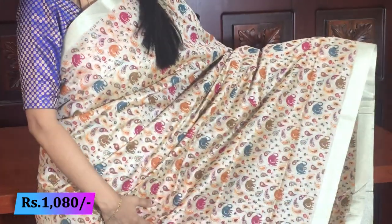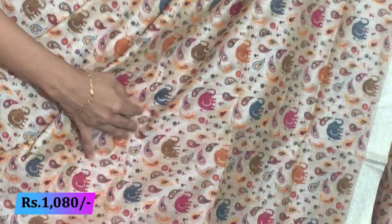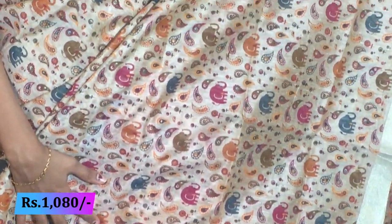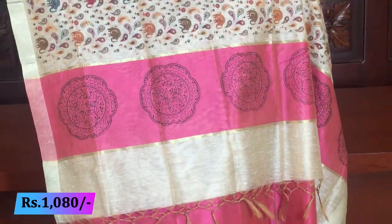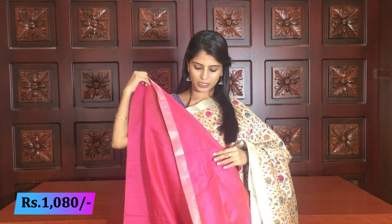So first, let's look at this beautiful sari - half white with pink color combination. Both sides have a silver kadi border. The entire sari is printed style, with colorful elephant prints dominating, along with small mangoes and florals. The elephants come in pink, blue, yellow - very colorful. The pallu is pink with complete rudraksh motifs printed, and tassels attached. Blouse uses the same color as the pallu - pink blouse.